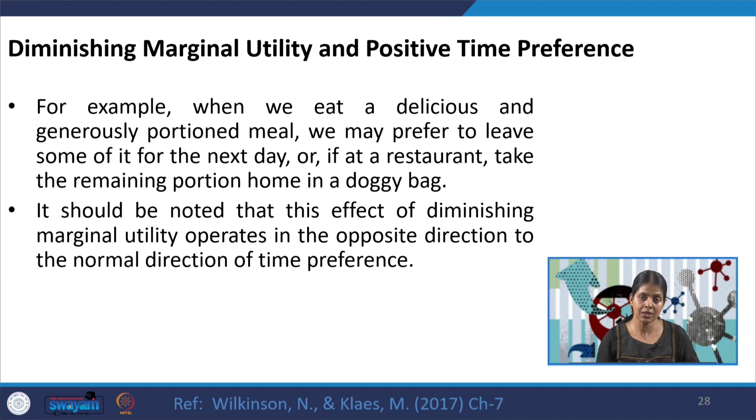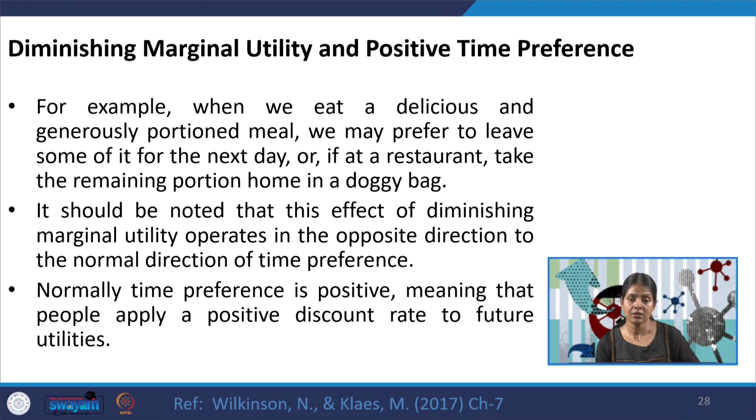So, if I just had a meal, despite how delicious it is, I would not actually prefer to have it at the next mealtime, because my marginal utility is diminishing. But when we carry the leftover home or we save something for the next time, then this actually violates the assumption of diminishing marginal utility.